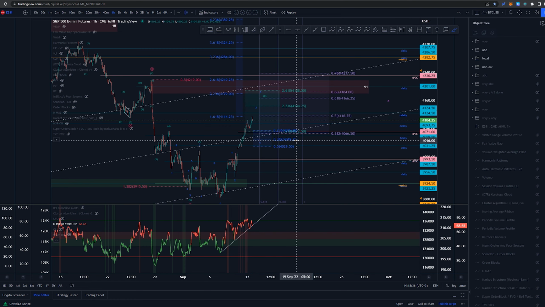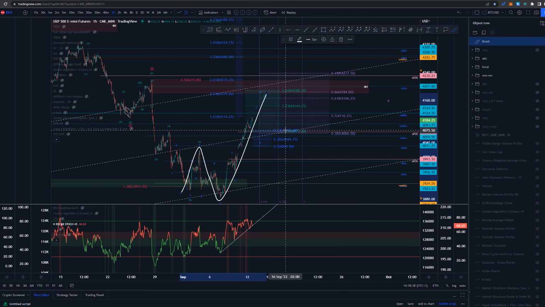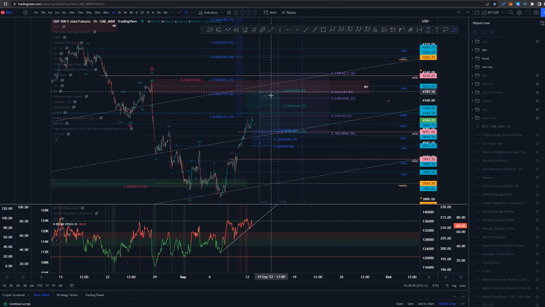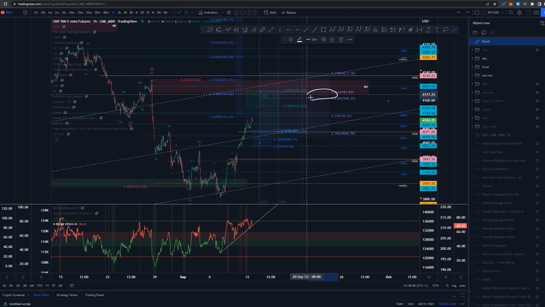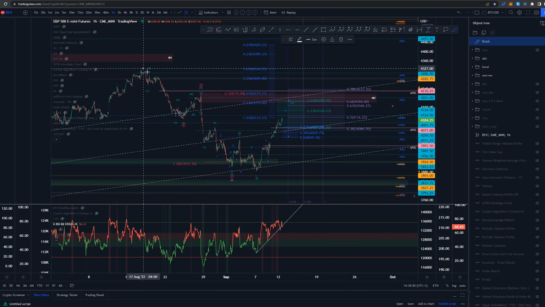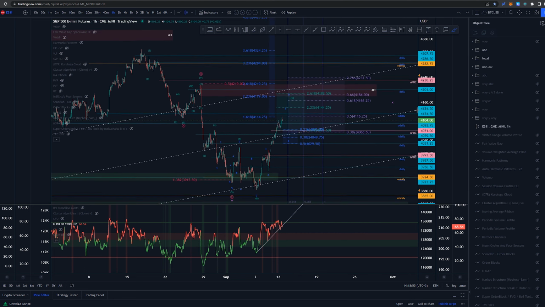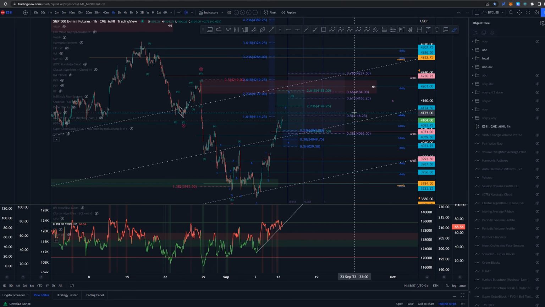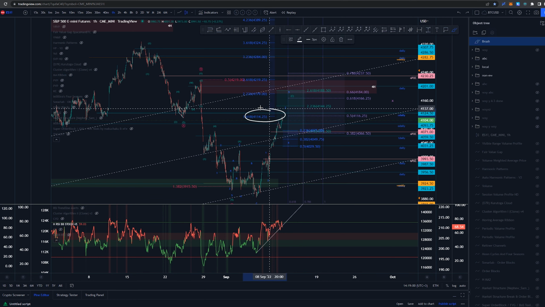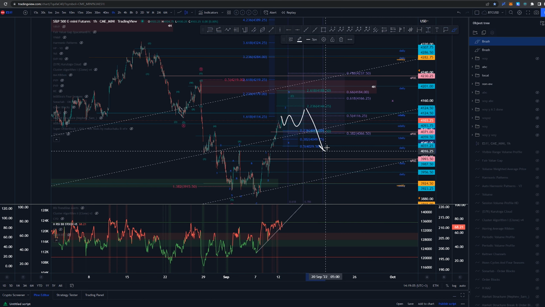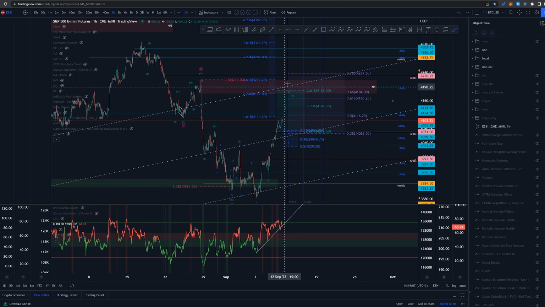This would get us to the 2.618 extension of this ABC, which is again very maximum. At that point, we have this 4-hour order block, a daily, of course, and yeah, golden pocket of this higher time frame in which we would have this as the W and X and then downwards. Of course, we don't need to be getting that far. We have resistance here as well on the 0.5. We have the 1.618 here. So we could be even doing something like this and just fall down. Again, not very good looking counts here, unfortunately.